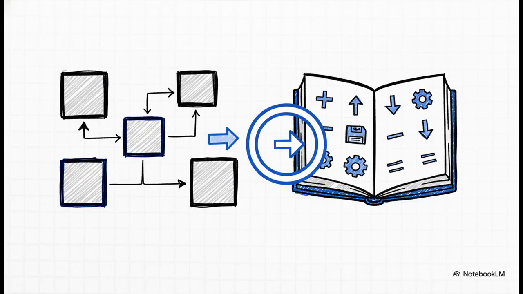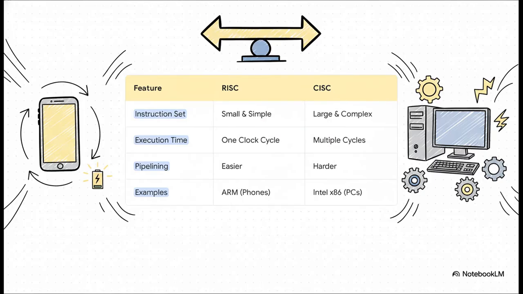But hang on. The physical layout, the number of highways, that's only half the story. The other huge design choice is all about the computer's internal language, its instruction set. This defines every single possible operation the processor can do, and it leads to another massive debate. And that brings us to RISC versus CISC.